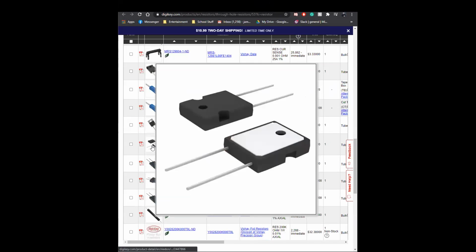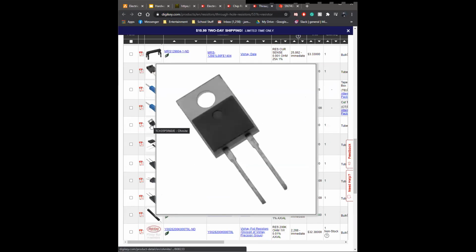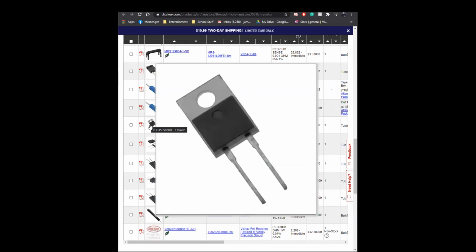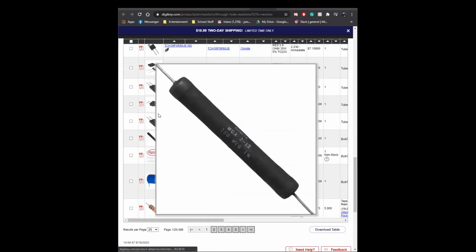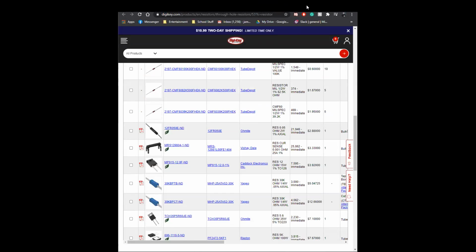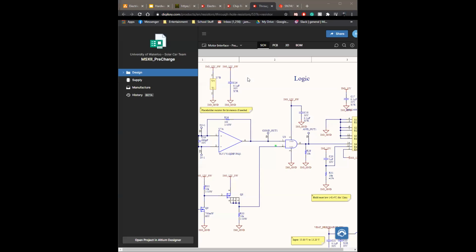Then through holes are what you're more prone to seeing. This is the more common through hole, where there are two legs, and your board might have a hole. If you've ever used breadboards, these are the things that you could stick into anything with a hole. I can give you an example of a through-hole resistor.